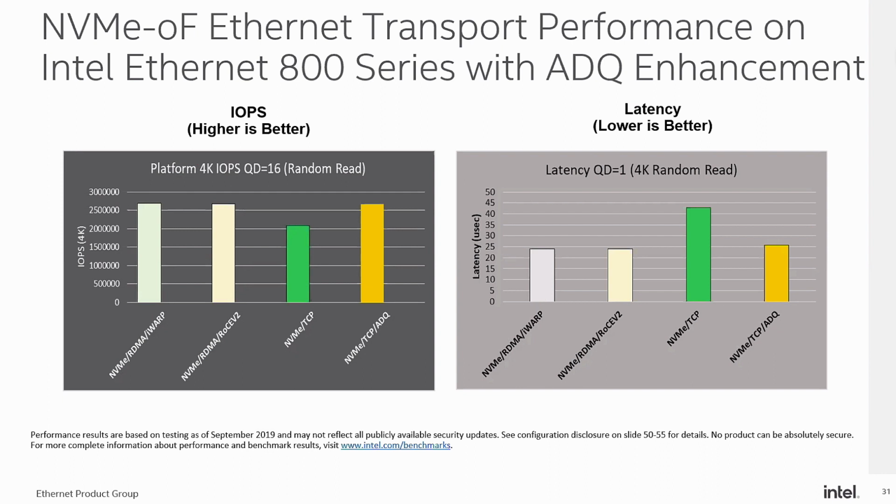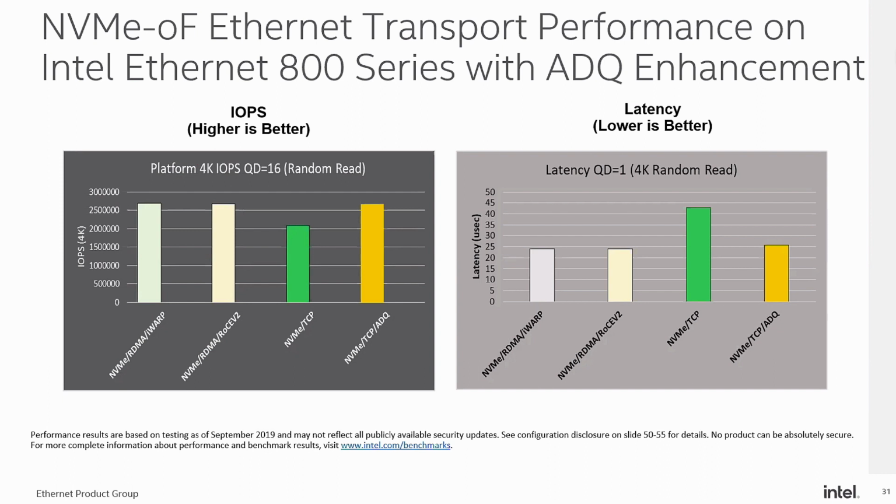All of those Ethernet-based transports can deliver fairly good performance. On average, they can deliver above 2 million IOPS for the 4K random read, which is very high IOPS for a single physical host. Specifically for iWARP, both iWARP and RoCE v2 can deliver fairly similar performance.